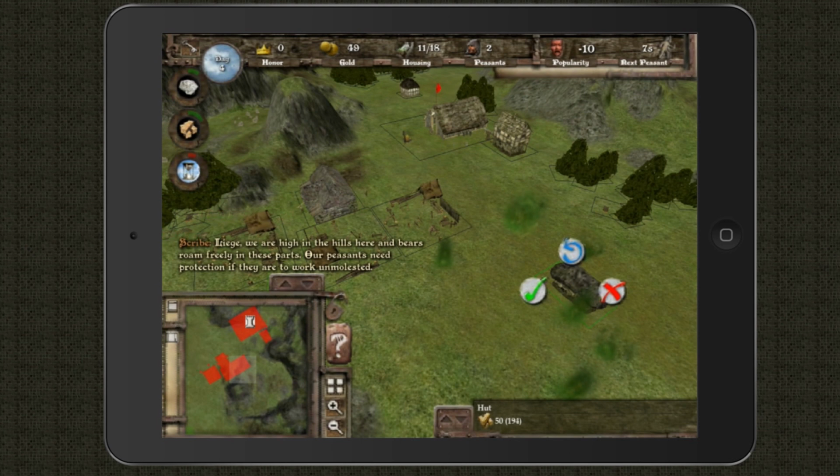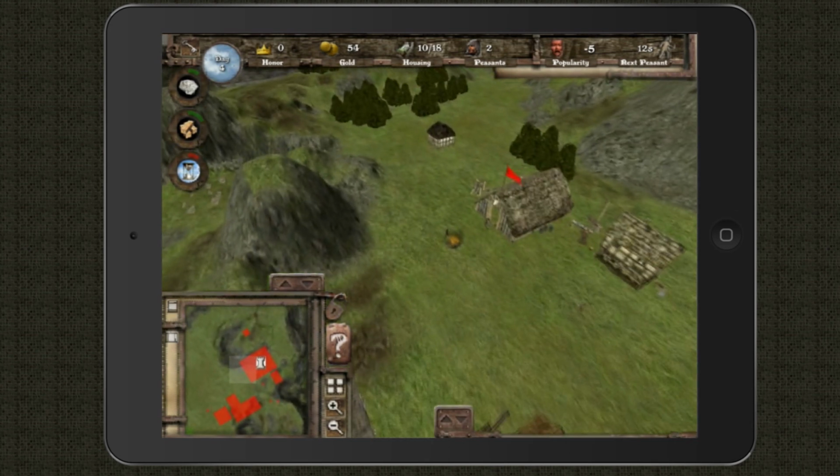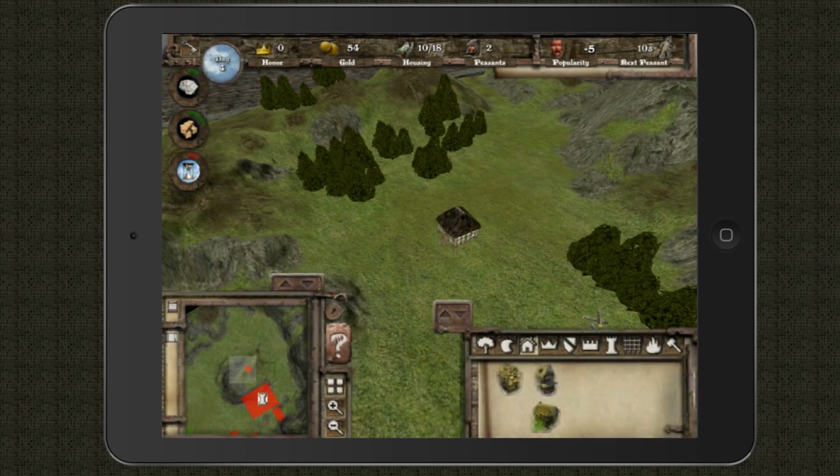And it will give you less peasants. Therefore, I recommend building a hovel close to the keep. Now we should start building food production buildings.